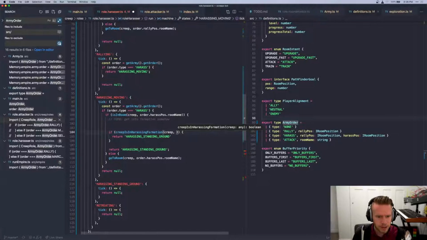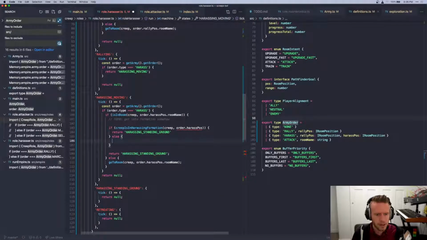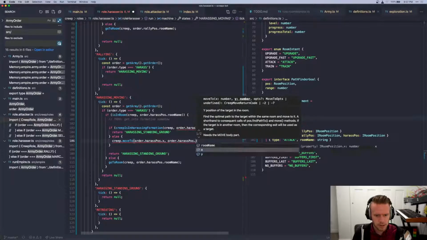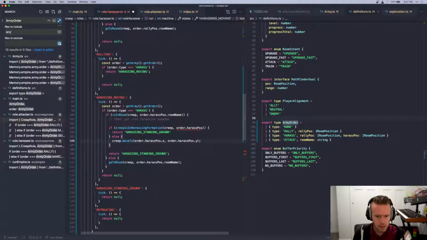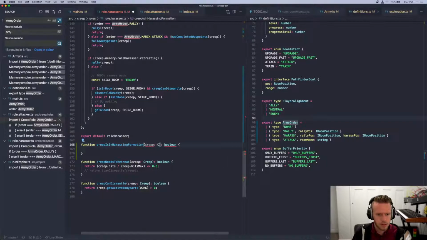So let's pass in order harass position. And then we'll say else creep.move to order.harass position. Oh, right, we need a .x, .y. Okay, so we need to define that.